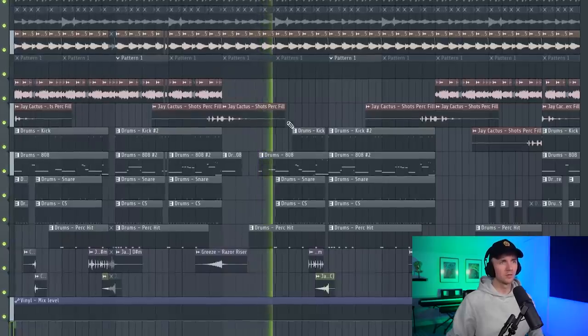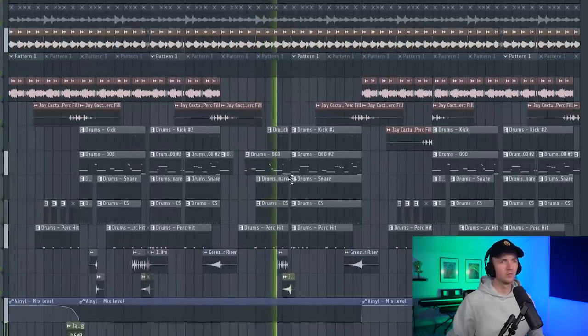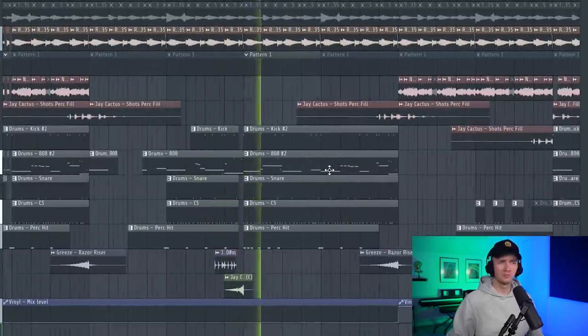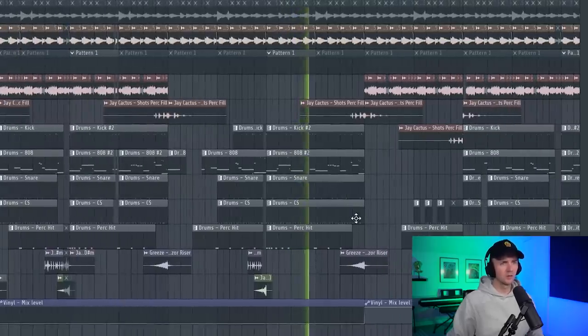So yeah, really a simple beat. It's only really those two elements, choir and the piano. Transition sounding sick. And then we come back to the bridge.